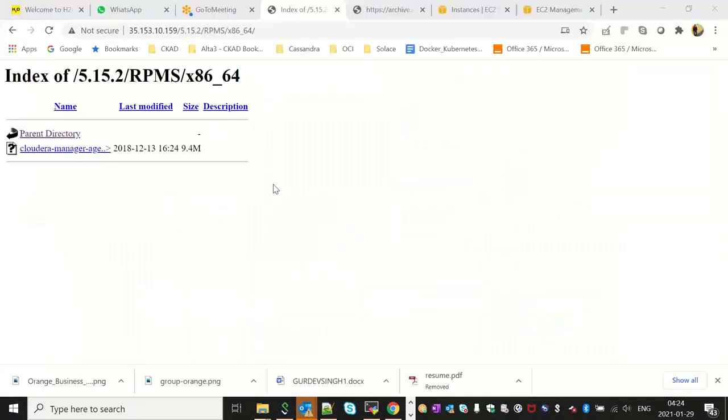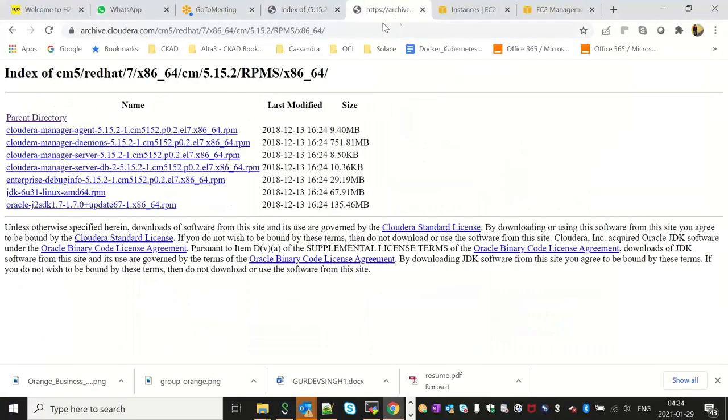If I go to the browser and check it on the Cloudera page, one, two, three, four, five, six. Okay, this JDK is 6. We don't need it, so that's why I think I didn't place the URL. But the Cloudera packages and the Oracle one are already there. Okay, so this is fine.